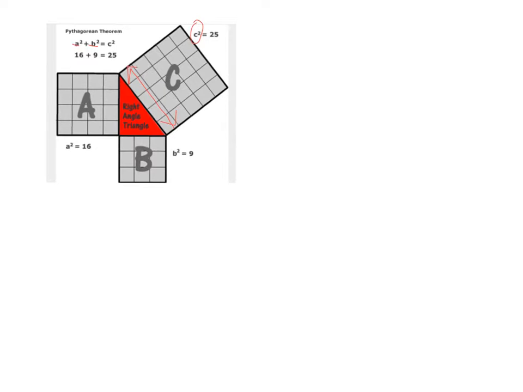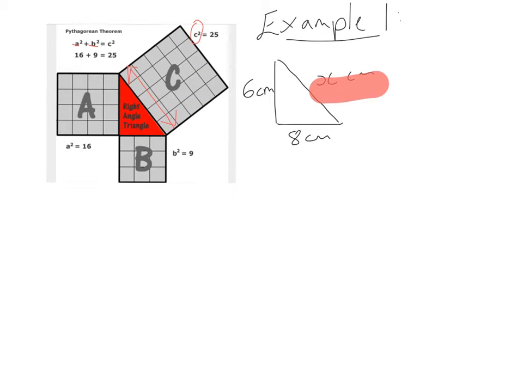So what we're going to do now is have a look at a couple of questions and see how we can apply Pythagoras' theorem. In example one we can see that we know our two smaller sides of our triangle are 6 and 8, and what we're trying to discover is x, which is our hypotenuse.